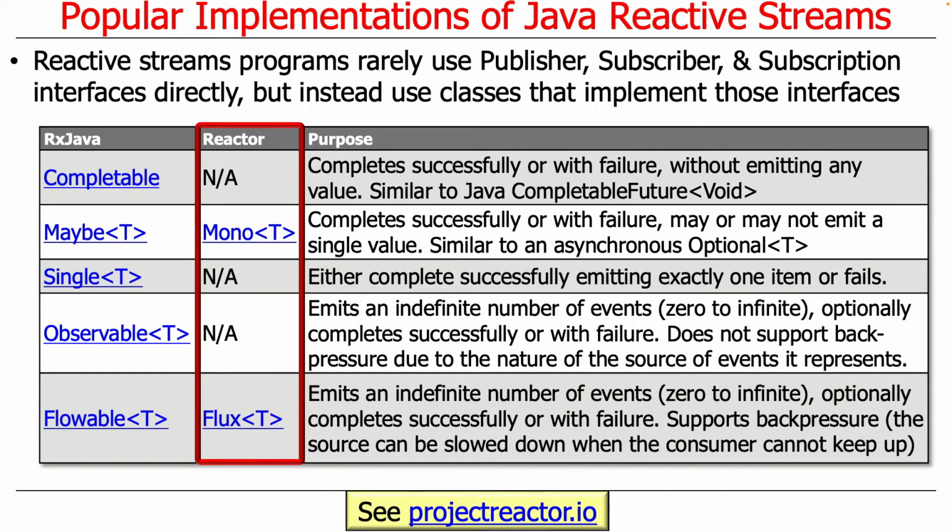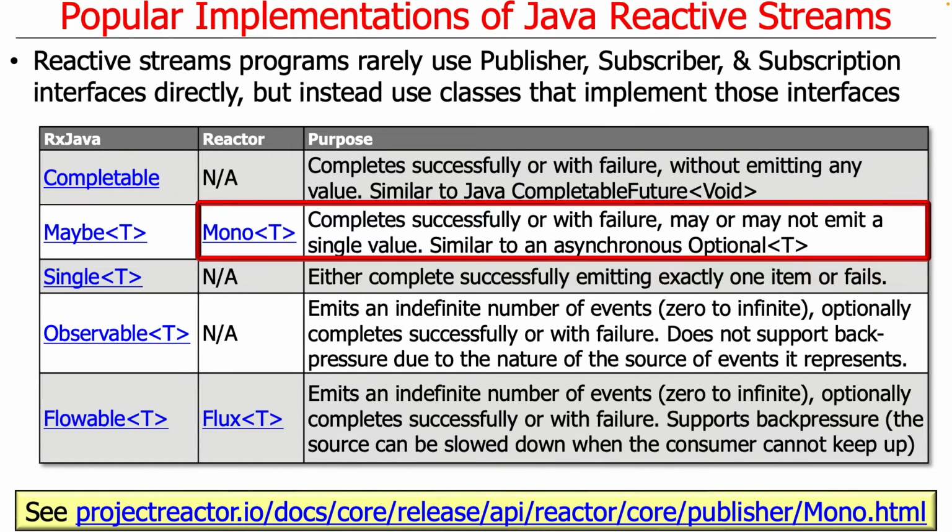In Project Reactor, there's a much smaller number of key classes. There's a mono and a flux and also a parallel flux. And you'll get a chance to play around with parallel fluxes in this class, because parallel fluxes, as we've seen earlier just a little tiny bit in one of our case studies, are very similar in spirit to Java parallel streams. And so you can do parallelism without a whole lot of ceremony. It's more ceremony than parallel streams, but it's bearable. So those are the 2 main implementations that people use.